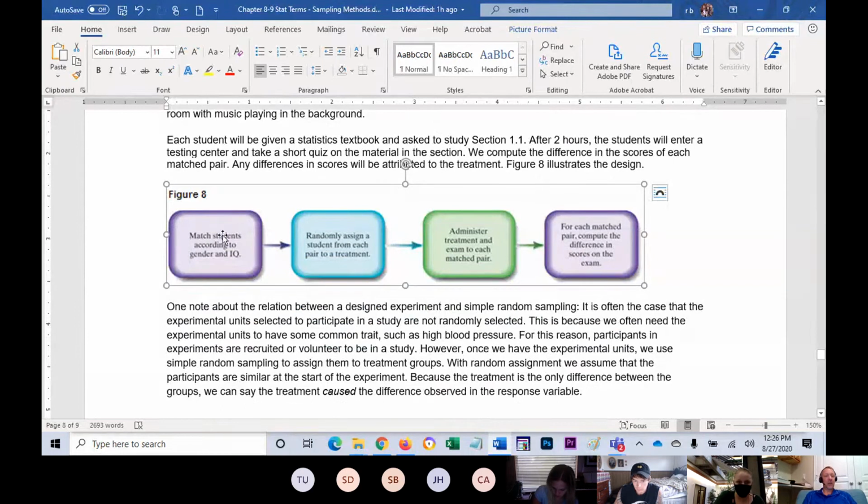The first step is to match students according to gender and IQ. And then at that point, we're going to randomize each person to one of 2 treatments. We'll administer the treatment to each matched pair, and then we're going to compute a difference on the scores of the exam.